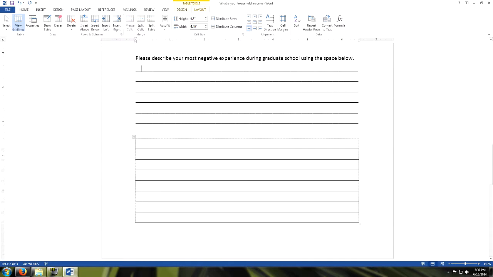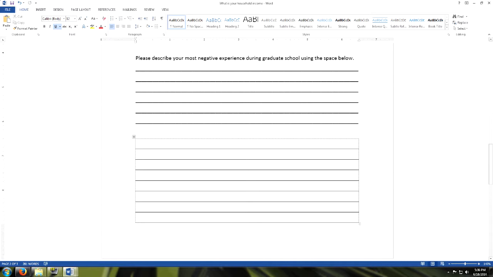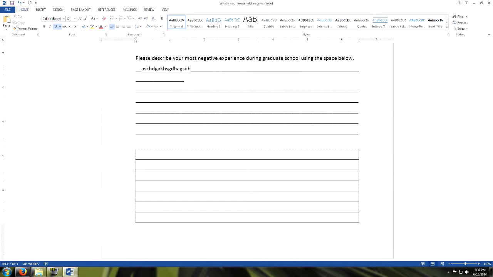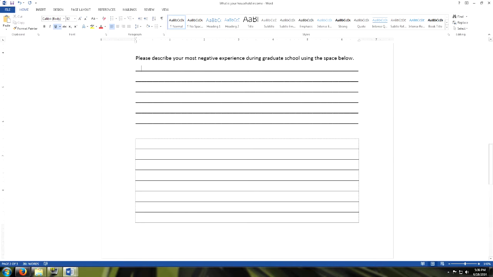Okay. If we had an electronic version of this, it is actually very fancy for forms too, because if we just use this underscore thing, then we start typing, notice it pushes everything away. And I have this underlined already because I wanted to show you. Thick line, thin line. Does not look good at all. Okay, so that's a pain in the butt. If you've had to fill out an electronic form or something in a Word document that way, it's frustrating. In this case, I can type all day long and it doesn't move the form.